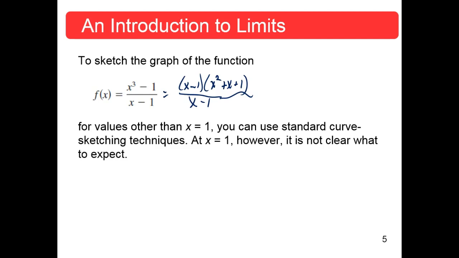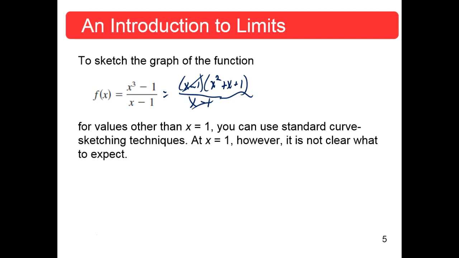Now what can you do, folks? Yes, you can divide out the x minus 1s. And this gives you a shape. If you had graphed it on the graphing calculator or had done it by hand, that would give you a parabola. A funky kind of parabola, but it would be a parabola.